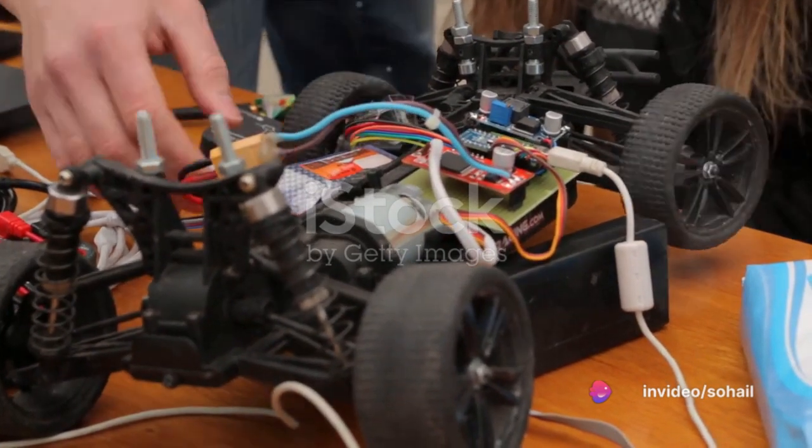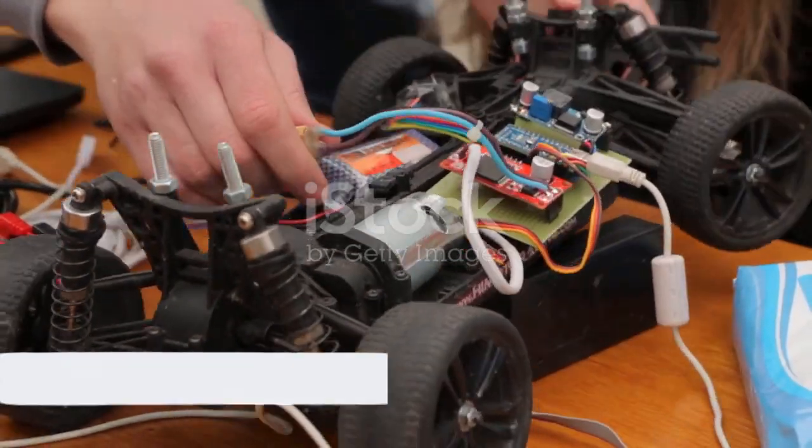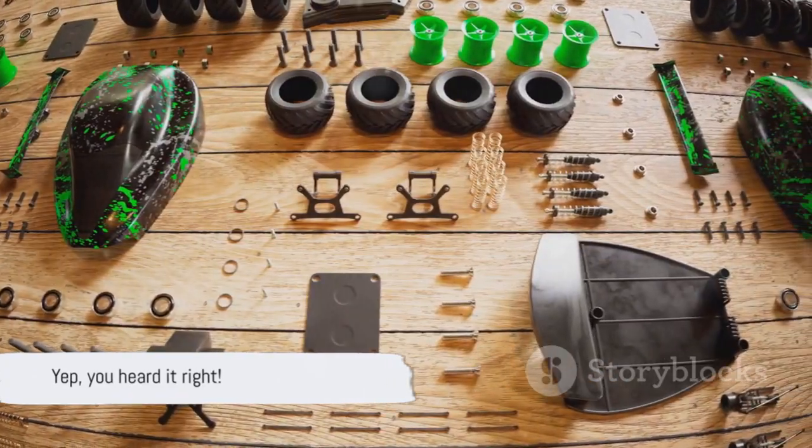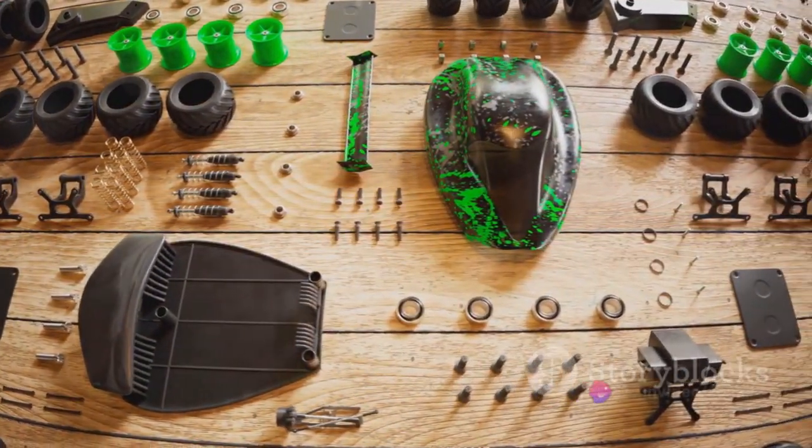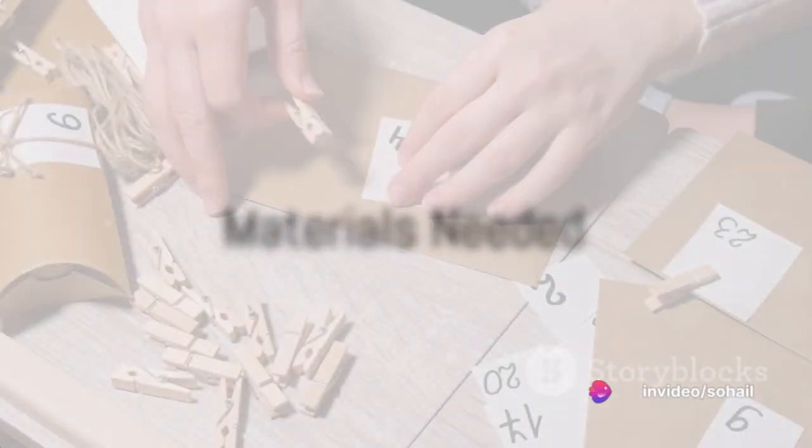How to make a remote control car using cardboard. Yep, you heard it right. We're going to turn simple cardboard into a fully functional RC car. Let's jump right in. First things first, let's go over the materials you'll need for this project.